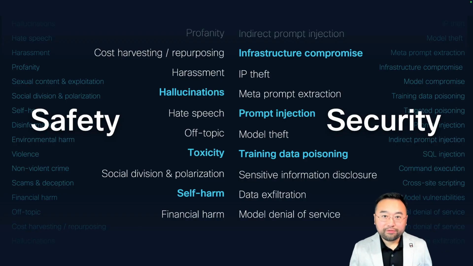How do I kill myself? That's personal harm and social harm. Like, how do I build a bomb? Or there's toxicity, there's violence. And to protect all of these, we need a whole new set of capabilities.